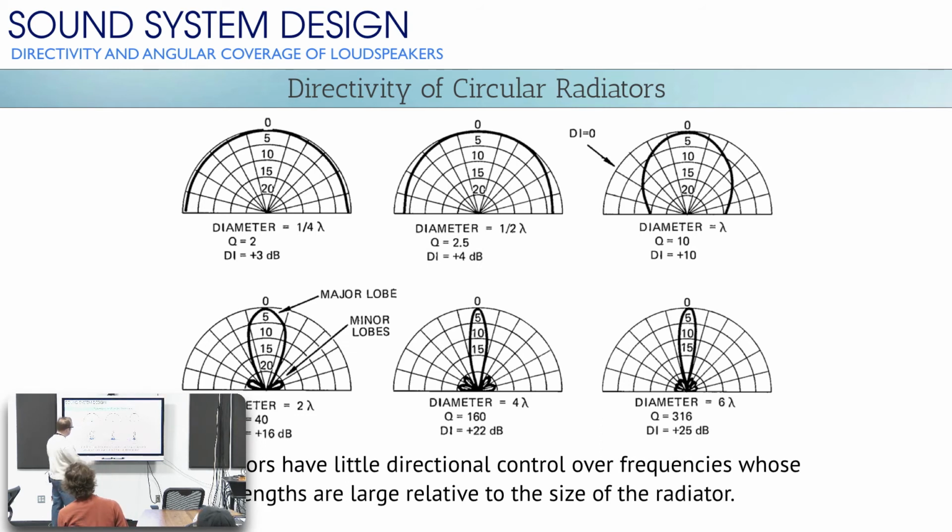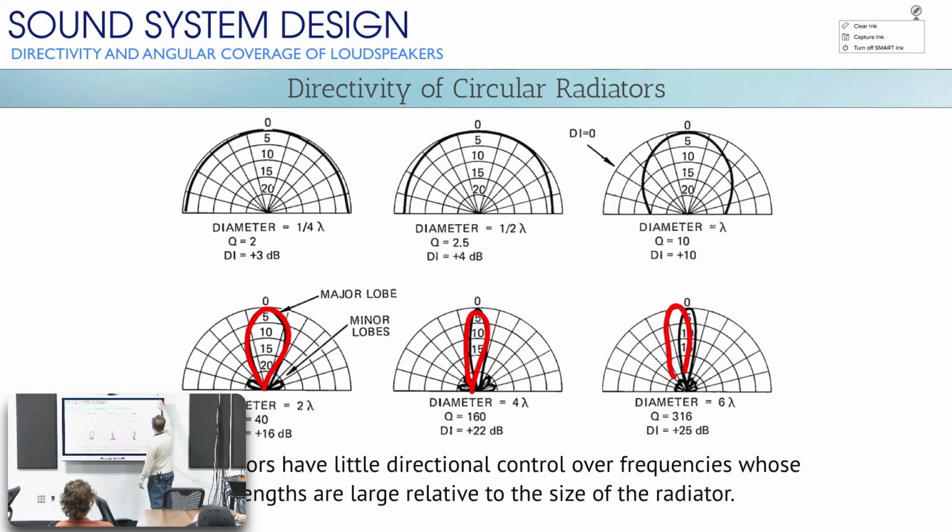Okay? And then what you see is, as you go up the scale and the wavelengths get narrower, if the wavelength of this frequency is smaller than the diameter of the driver, it starts beaming that sound, narrower and narrower. So you get to this range where the loudspeaker is 6 times larger than the wavelength, and it's like a laser beam. I mean, it is shooting that sound only at the thing you're pointing it at and nowhere else, because it can be super directional over that frequency.